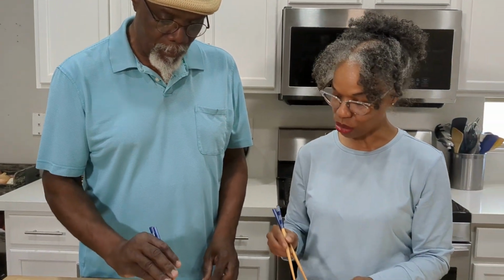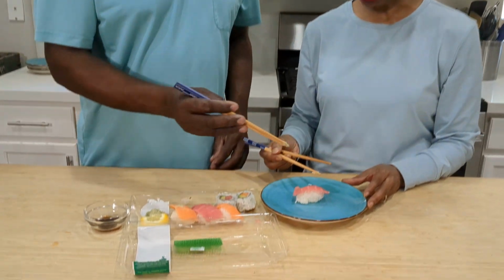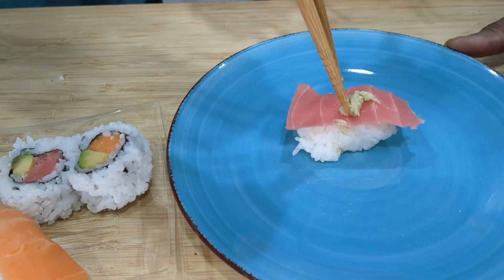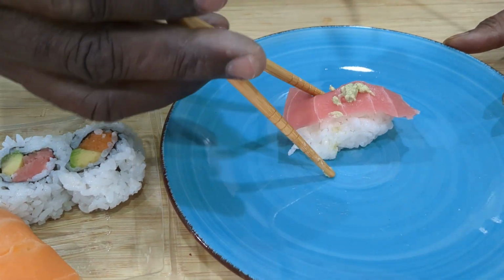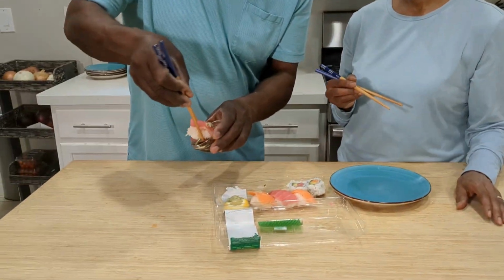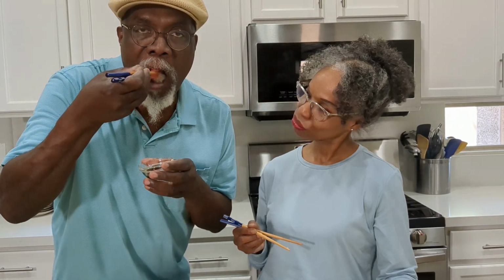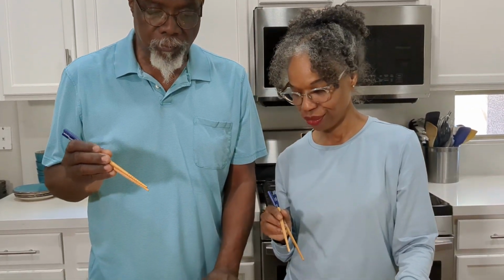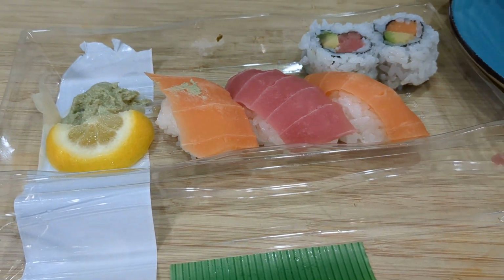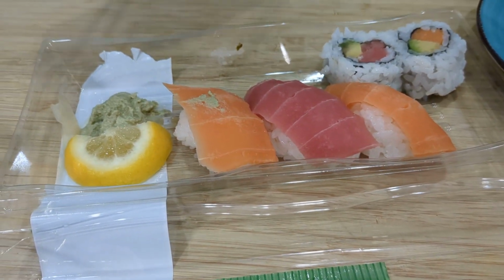Try this piece. You want to break it? We'll cut it in half. Take the whole thing. A friend in Japan takes the whole thing like that. Just take it and dip it. Yummy. Is it good? It's good, but you have to try it in the sauce, this soy sauce. For most sushi, you do put in some.